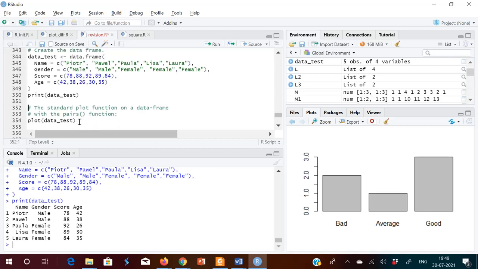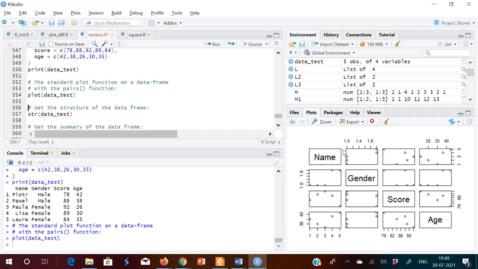Now you can plot it. Okay, so it will be name versus gender, so everything, using pairs, it will be plotted and shown. Okay, just a scatter plot between. So you can see here, suppose gender, where 1 is coming, it will be taken as female, and where 2 is coming, it will be taken as a male, alphabetical order F M. Okay, that's why it came like this.